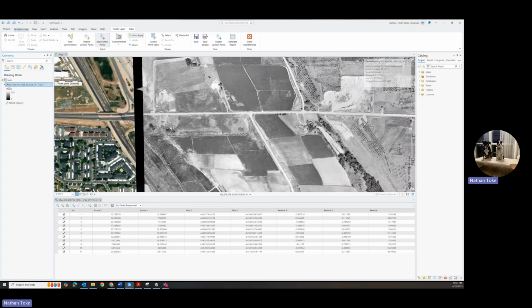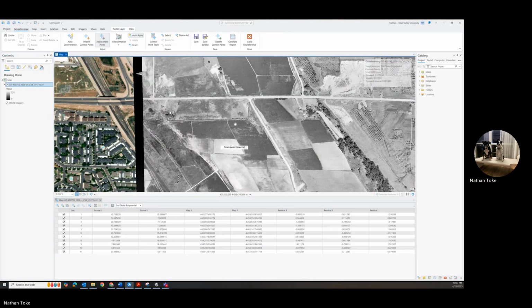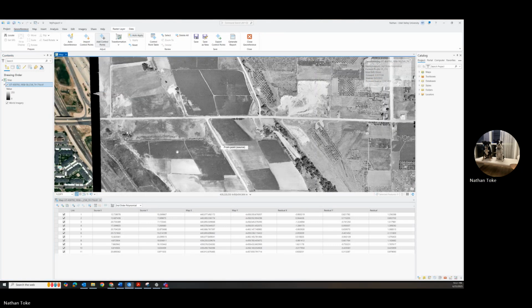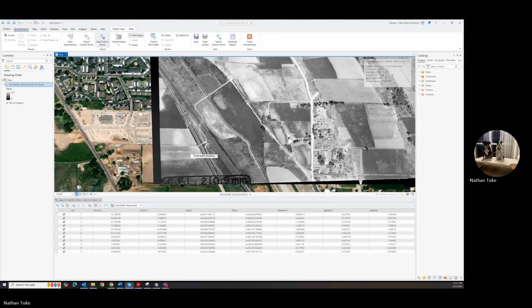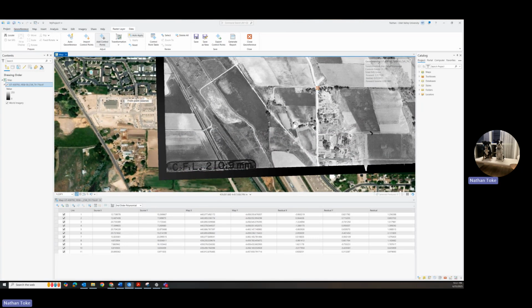Anything here? Oh, wow, better avoid that. So here's the railroad.